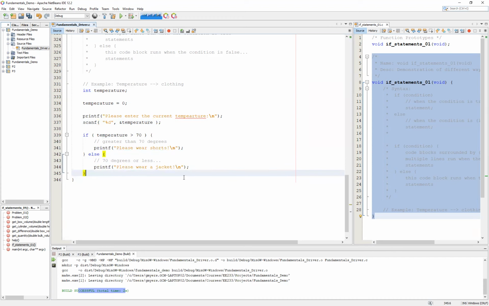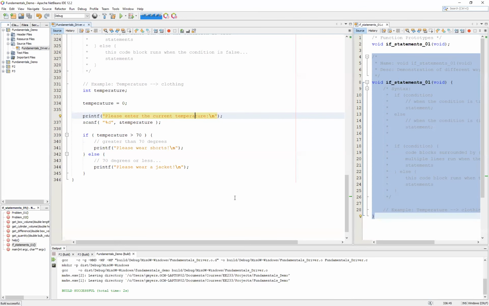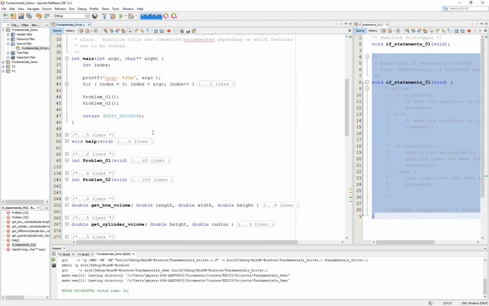As a matter of fact, I would encourage you to go ahead and build this. Just saw I have another typo here in my prompt to the user. No big deal. Let's go ahead and build this. And what you want to do is drive it from your main to see how this works. But again, before we leave this particular example, the idea here is that we're going to prompt the user for some information, collect it, store it at the address of this variable, and then evaluate it conditionally to determine what is printed to the command line or to the console. So let's go ahead and work our way through this one.